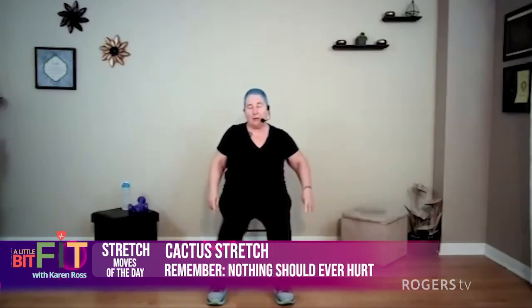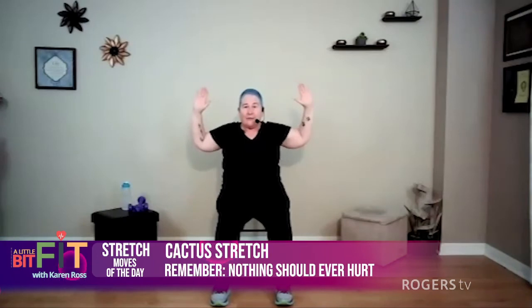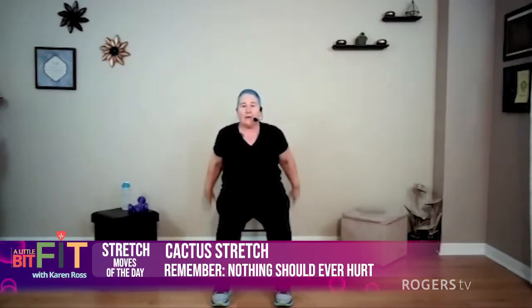We're going to do our cactus — I've pulled some stretches from yoga. We're going to reach up, and as we come down we're going to sit tall and squeeze our shoulder blades together in our upper back. Drop your elbows down lower if you find this very uncomfortable — the higher up you are, the more uncomfortable it's going to be. The lower you bring your elbows, it's still going to be uncomfortable but not painful — you don't want it to be painful. Squeeze your shoulder blades together and push your chest forward. Breathe — full cactus right here. Reach it back up, bring it all the way down, and just let your arms swing.